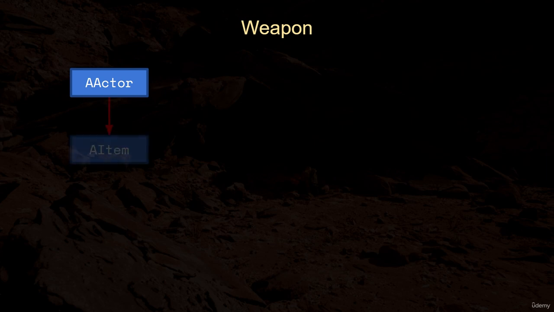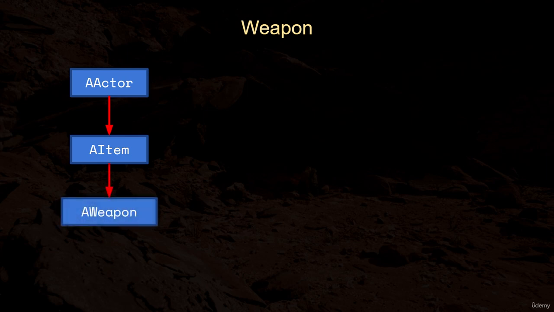And what we've done is subclassed the actor. We've derived a child class called AItem based on the actor class, and we've added our own custom functionality to it. Now, we'd like to subclass this even further by creating a weapon class. The weapon class can inherit properties from the item, but then go on to specialize its own behavior. So we know that the item has the ability to float up and down in sinusoidal movement because we're using the sine function. So we have this nice floating effect.